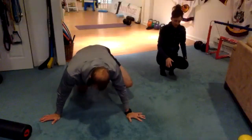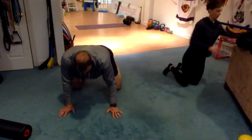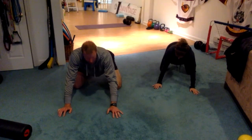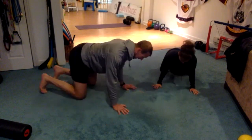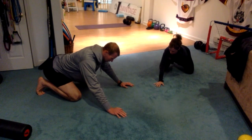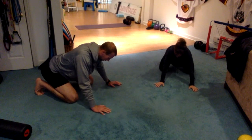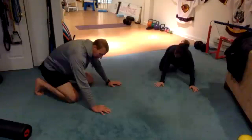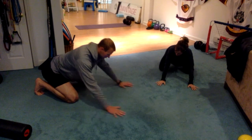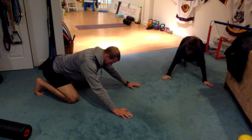Let's roll over to all fours. Feet or knees are going to be just a little bit wider than hips. We're going to sit back. What we're trying to do here is make this like a deep squat position — if I were standing up, this would be that deep squat position. We want tailbone up here. Don't let your back round and your tailbone sink under. Try to keep your tailbone pointed up towards the ceiling, just sitting back towards your heels. Let's rock forward and back and sit into the stretch there.